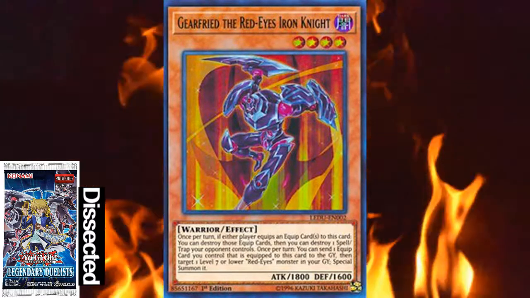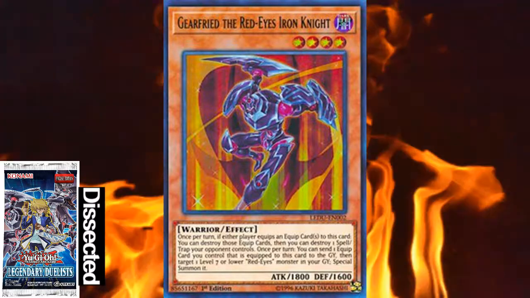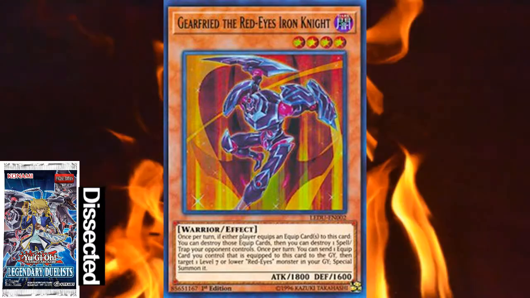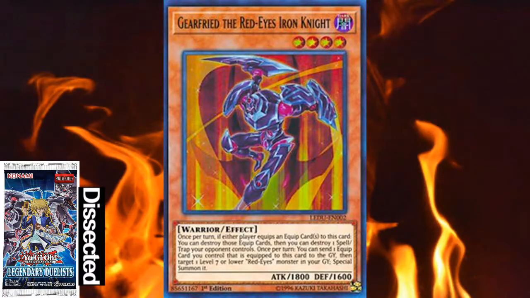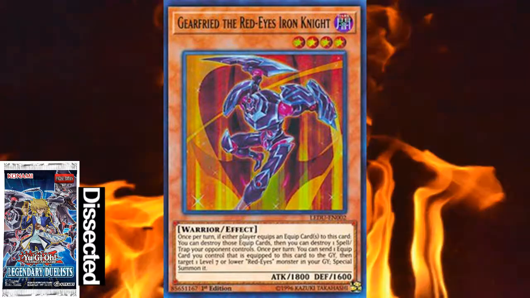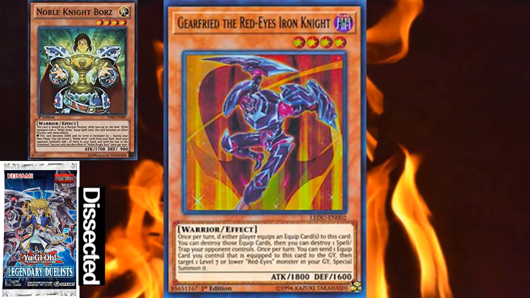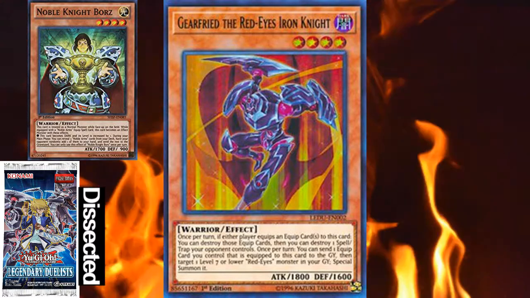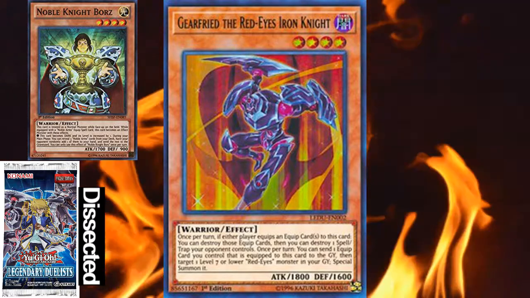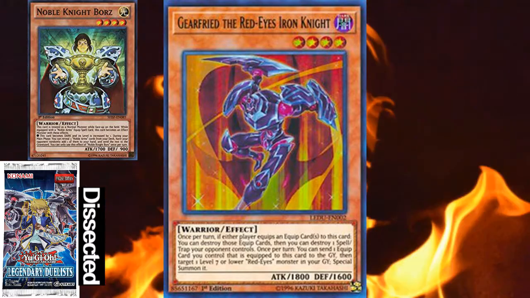Next off, we have Gearfried the Red Eyes Iron Knight. Once per turn during either player's turn, if either player equips an equip card to this card, you can destroy those equip cards, then destroy one Spell/Trap card your opponent controls. Now, I'm going off on a tangent here, but this might not be too bad in Noble Knights. It's a Level 4 Dark Warrior that destroys equip cards and then pops an opponent's Spell/Trap card for destroying that equip card.